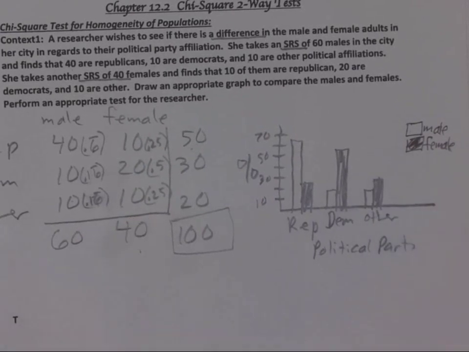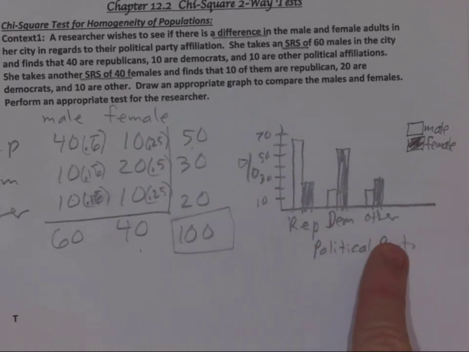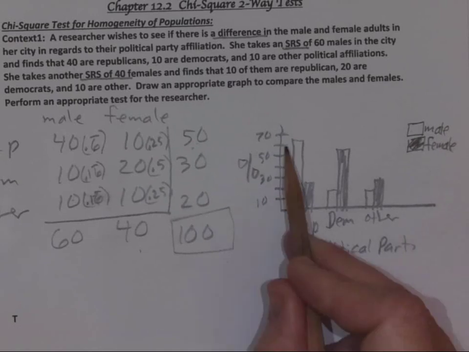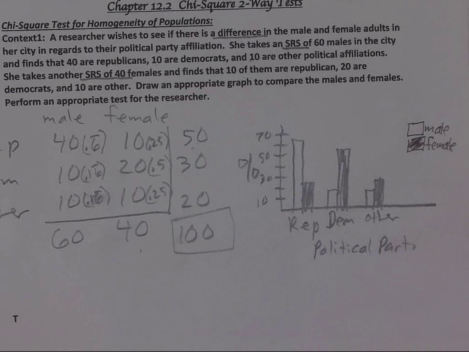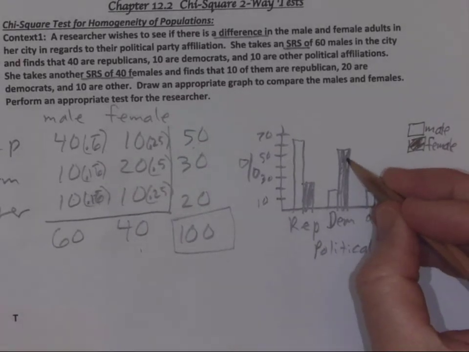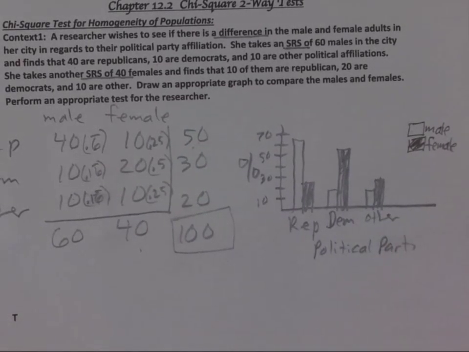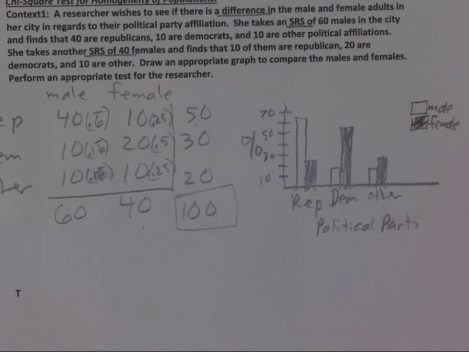And so that's how you make a side-by-side bar graph, and that allows you to easily see what's going on with the data. If you're asked to describe that, you would say the males are much more likely to be Republican, whereas the females are much more likely to be Democrat or to be other. That's all you'd have to say. If you're asked to describe quantitative data, you describe its center, unusual values, shape, and spread. You don't do that with categorical. You just make a bar graph and describe what you see. And so that's what we did in Chapter 1.